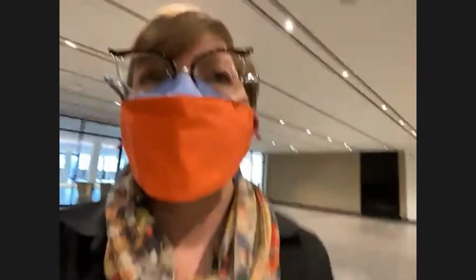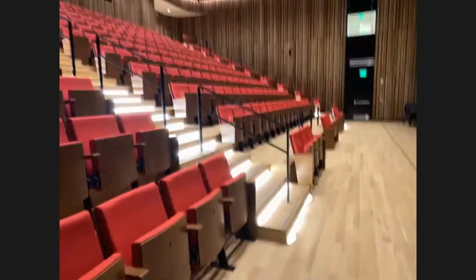The other thing I wanted to show you while we're on the fourth floor, very quickly, and we're almost done, is our auditorium. Visual art is very important to the library, obviously, but performing arts is another thing that we really prioritize bringing to district residents. We never really had a space at MLK that could do that. For those of you who were familiar with the building, the basement was pretty horrible and not super welcoming. And now I'm very pleased.